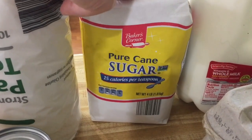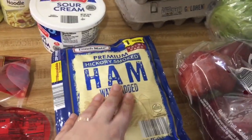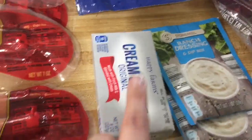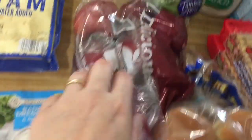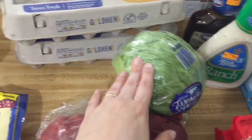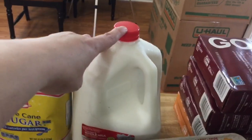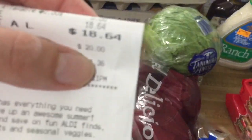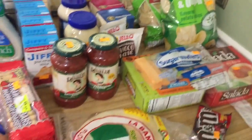This pure cane sugar was $1.45. This package of ham was $3.19. This block of cream cheese was $0.79. These packs of ranch dressing were $0.49 and I bought two. This three-pound bag of red delicious apples was $2.99. This pack of buns was $0.85 and this head of lettuce was $0.85. Eggs went down — they are $0.88 a dozen. And I got this gallon of milk for $0.98, which brought my total at Aldi to $18.64.